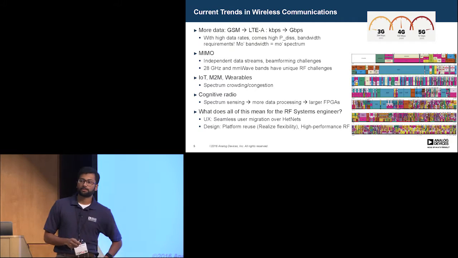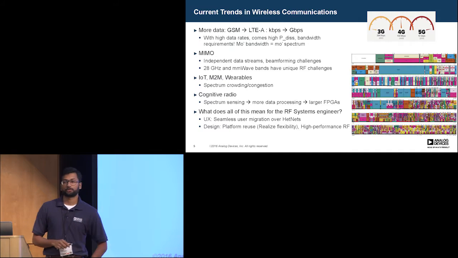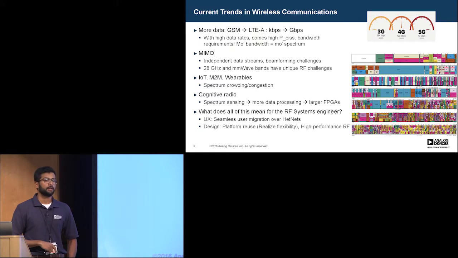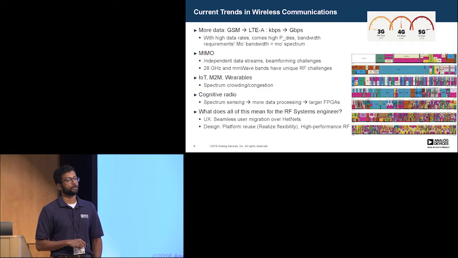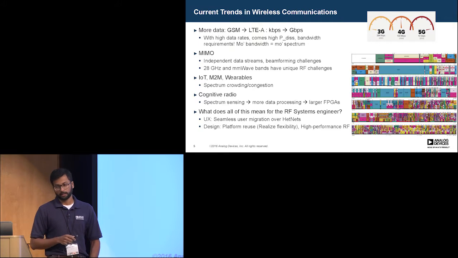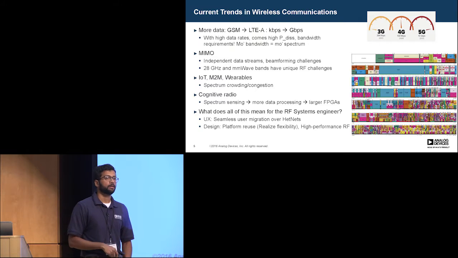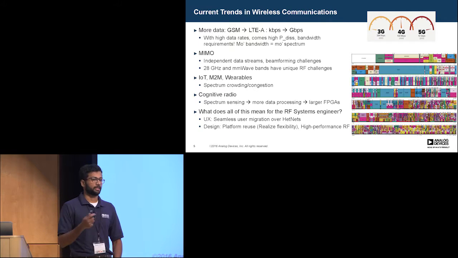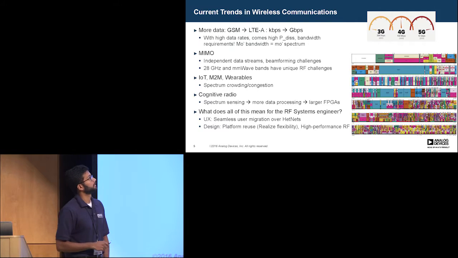Now, moving on to current trends in wireless comms. Clearly, everyone wants more data. You want to push more data through the air. For comparison, if you take GSM or EDGE, you're in the kilobits per second, but now with LTE Advanced or true 4G, you want hundreds of gigabits per second. And this drives demand for more bandwidth, that is more RF bandwidth, not just the digital throughput, which means more spectrum. Spectrum isn't cheap, so you can ask Verizon, AT&T, all of those guys how much they pay for a small chunk of spectrum, and they'll tell you it isn't.